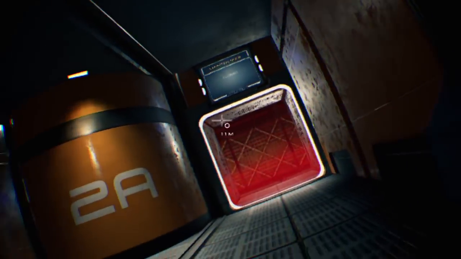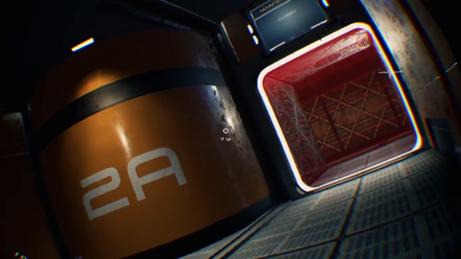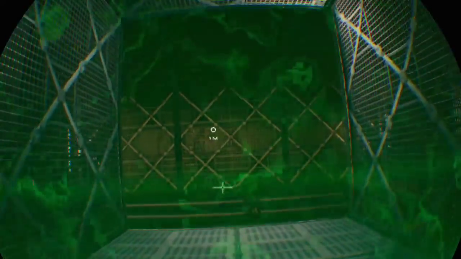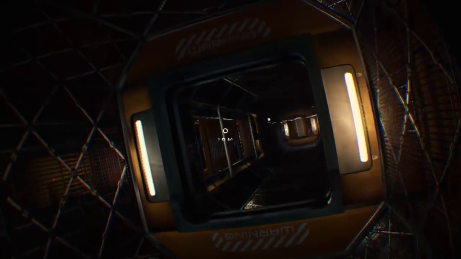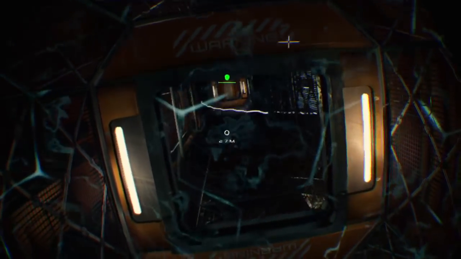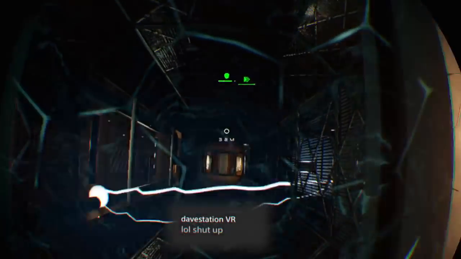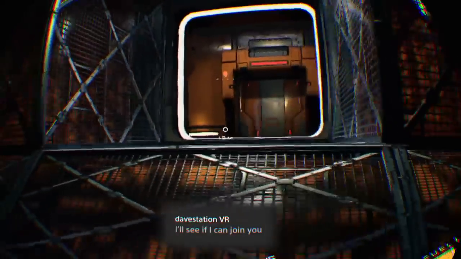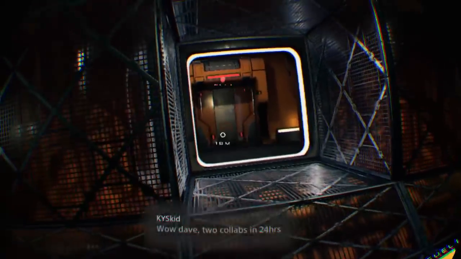Reactor activated. Reactor chamber breach. Let's see if we can do this thing. Reactor meltdown. Emergency cooling activated. Status update. Reactor chamber. Power online. Alright. Communication relay. Communication online. Power relay.